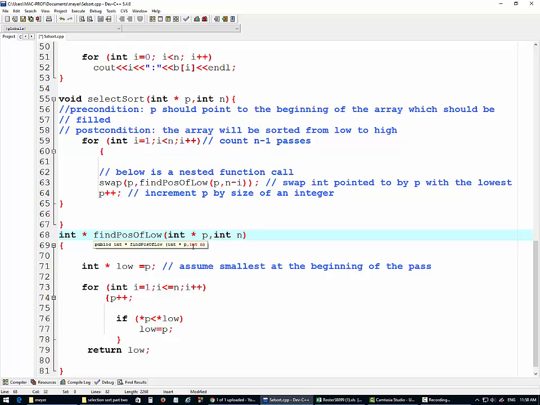All right. That's exactly reflected in this for loop. The first line assumes smallest at the beginning of the pass, right? And the loop itself is stepping through n minus 1 elements, right? From 1 to n is n minus 1 if you count 1. No, if you count 1 and you count n, it's n elements. N elements we're looking at. All right, p plus plus.